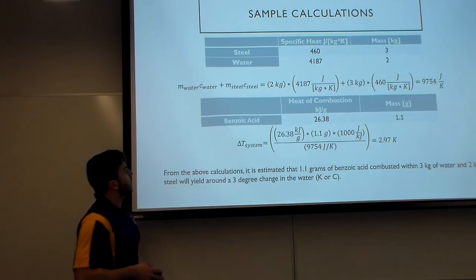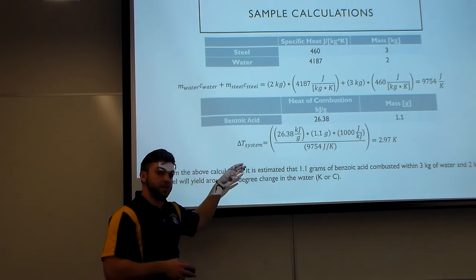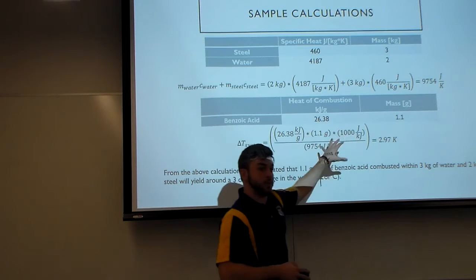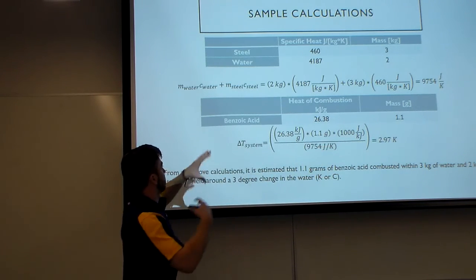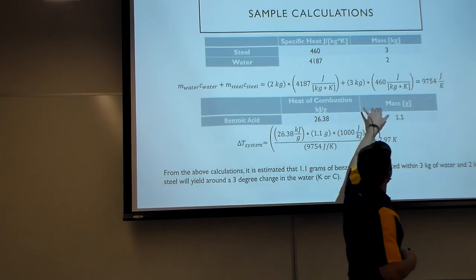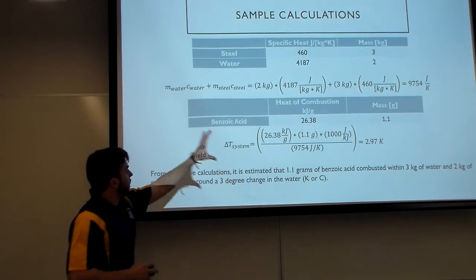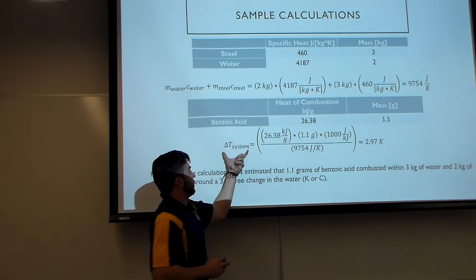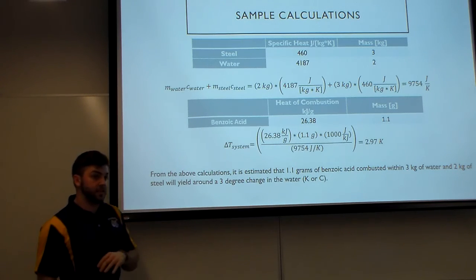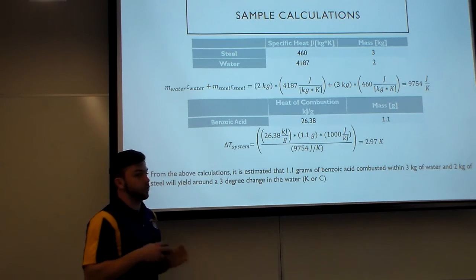Some quick sample calculations. In order to do the actual experiment, I needed a delta T, but we did not have a measured delta T because we're using benzoic acid, which has a known heat of combustion. So we're trying to back solve for this actual value that I've calculated right here. I've used the thermo textbook and a few online resources to determine a sample thermal capacitance and back solve to find what our estimated rise in temperature is going to be, which is roughly 2.9 degrees, and that can go either Celsius or Kelvin. So we can expect a small rise. There's not going to be a ton of difference. However, when we get to the lab itself, there will be a bit of disparity.